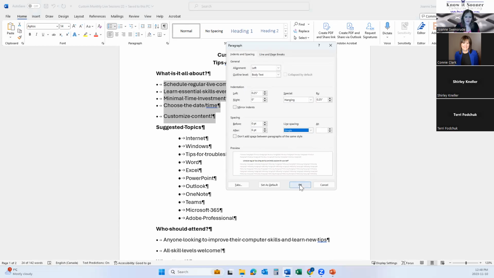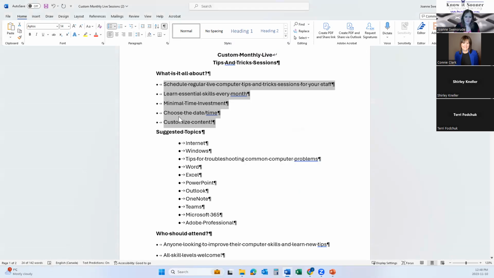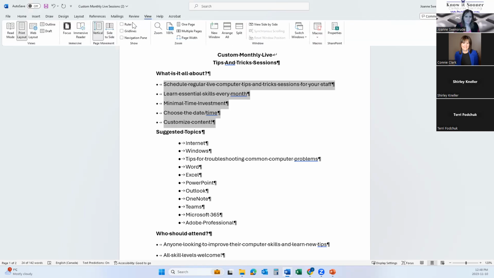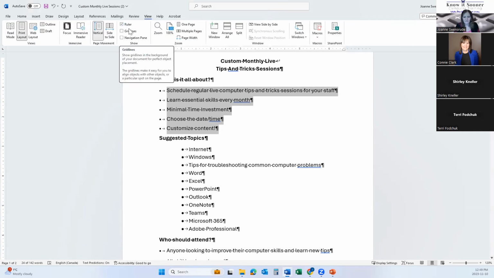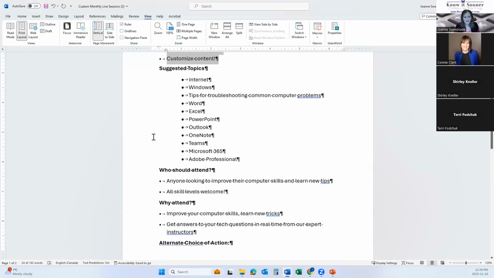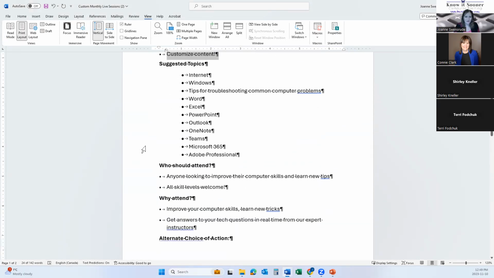So this is usually the other thing that people struggle with, the spacing. Now this is top to bottom spacing, not left to right spacing. We just spent half an hour on that with our ruler. Notice the ruler's not even here anymore. I think you have to turn it on and exit out and then come back in. So if that happens to you. Okay, I kind of like it. Kind of wouldn't mind this all on one page though, if possible.